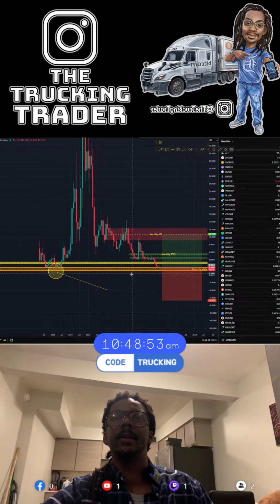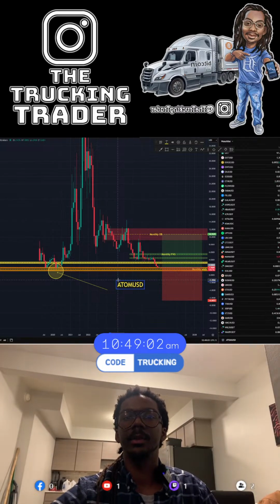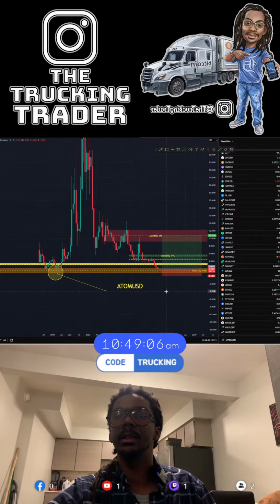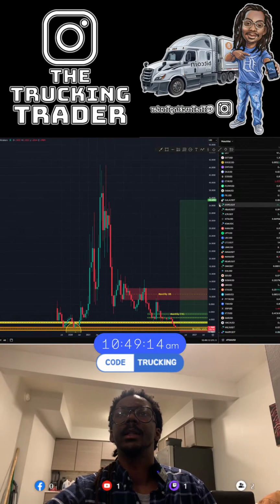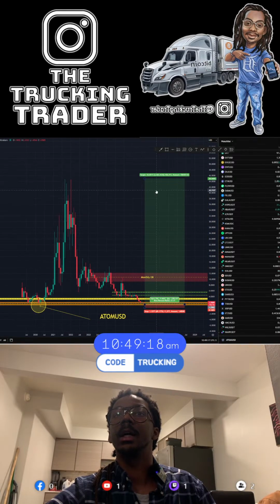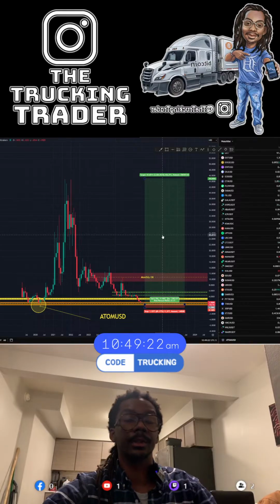So we're looking at ATOM USDT, or it could just be USD. That's Atom. If you get in at $1 or below, from the all-time lows, which is at like $1.30, and let's say we make it all the way back to the highs one day, I don't know how long it's going to take, but that's almost a 40-to-1 risk to reward ratio.